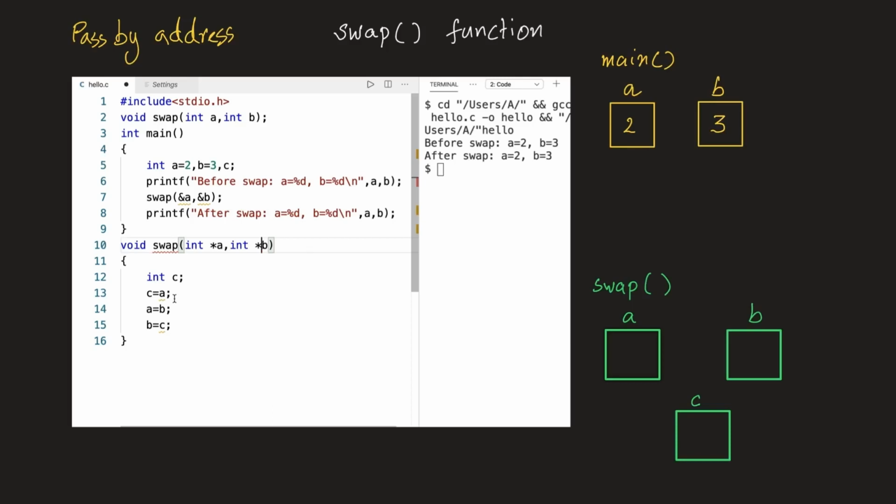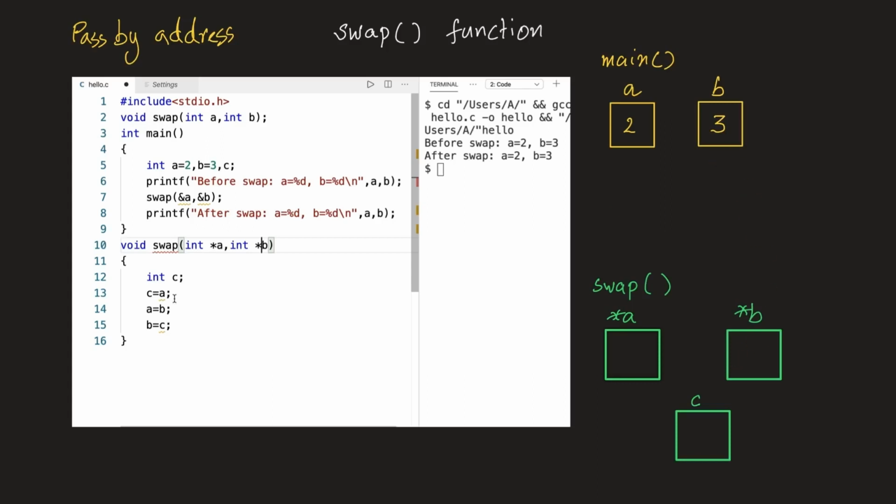So when the function call is made, these formal arguments which are created are not integers now, they are pointers. To denote that, let me put a star here instead of a and b. So these are pointers a and b. What this stores when the function call is made is the address of a and the address of b.